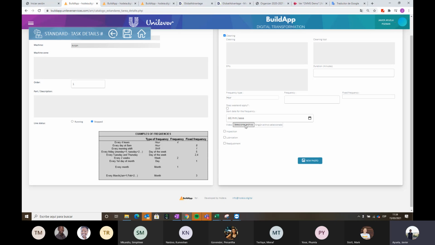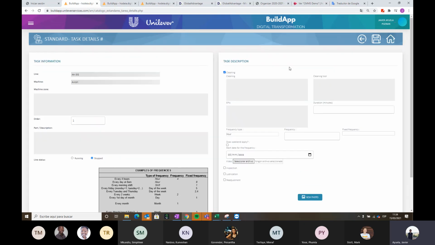Okay, and finally, if you have any video, for example a video SOP of how to perform the AM standard, you can upload it from here. Then the operator will see it in front of the machine. Which is very useful for the new operators in the factory that have never done the standard. So in the tablet or in the cell phone, they can see the video just in front of the machine.